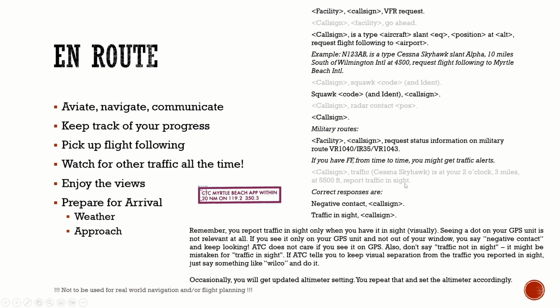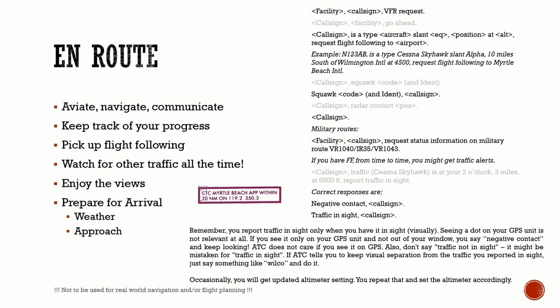Report traffic in sight. There are only two correct responses: negative contact or traffic in sight. If you don't see them, you reply negative contact, and of course you keep looking for that traffic. And when you have that traffic, you can do the second one, traffic in sight. And a very important thing, you report traffic in sight only when you have it in sight, visually, out of your window.